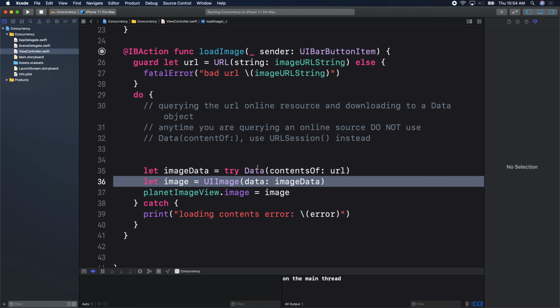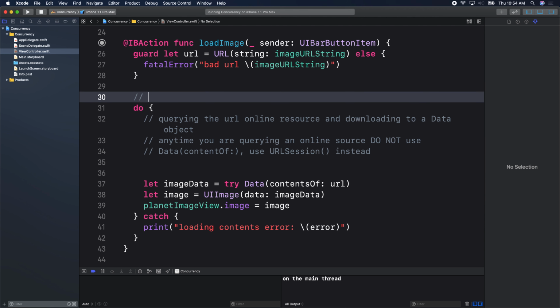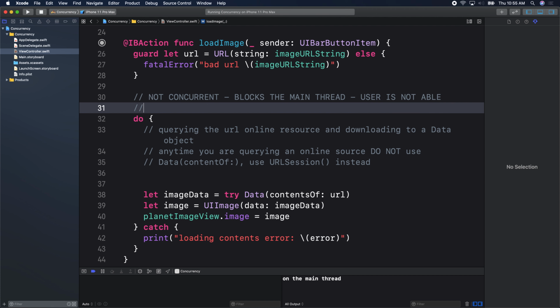All right, so let's fix this. I'll keep that here and say not concurrent. Blocks the main thread. User is not able to scroll as image is loading.